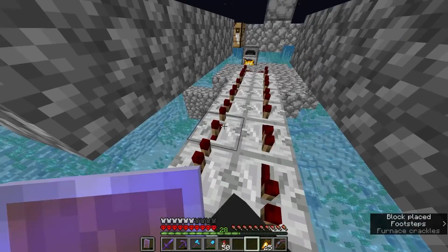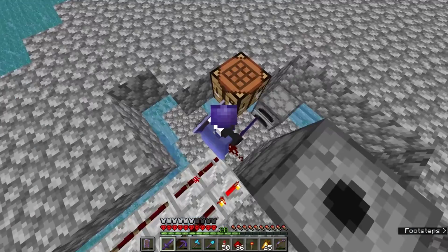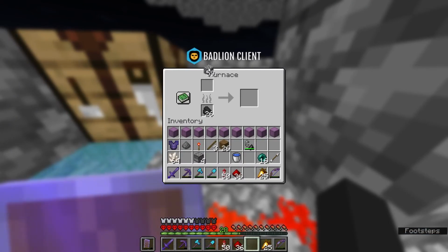Got 4 more. See how good this is. Okay. It's just gonna be like, water on, water off, water on, water off. I think that's a good speed. You know what? We need 4 more. Okay. I think 4 more, and then we'll be good.